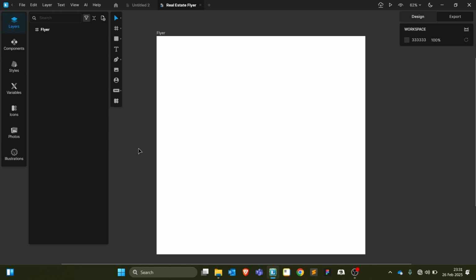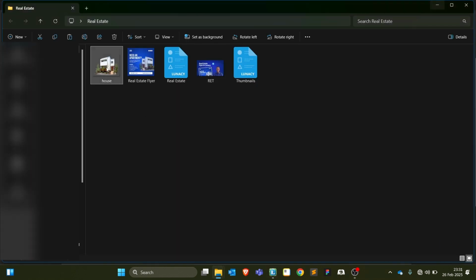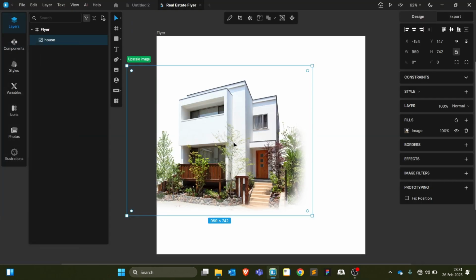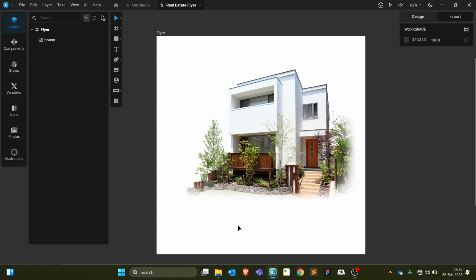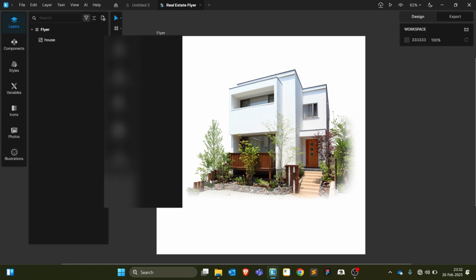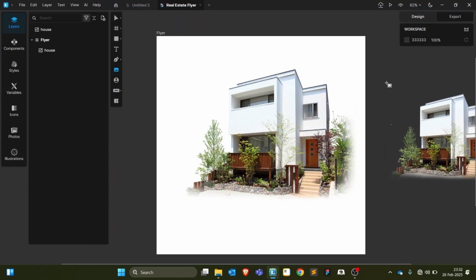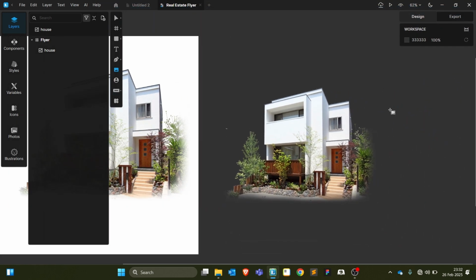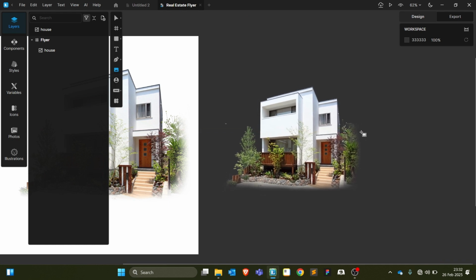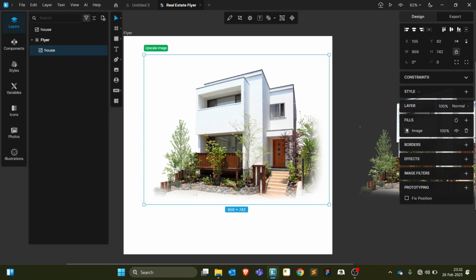And to add an image to our design, you can just drag and drop in your folder. So just drag the file and drop it on your canvas, just like that. And the other way to do it, just press M, and you're gonna find the file and just click on it and open, and you just have to drag it until it's the size you want, and there you have it.